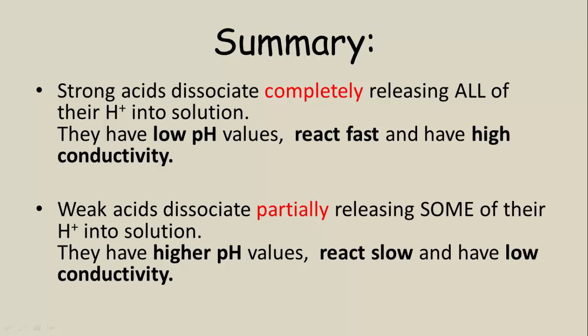And that's it. You should pause this video at this point and copy these two summary points down that cover the basic achieved evidence for strong and weak acids. Remember, the same principles apply for bases, except you'll be referring to pH values which are greater than 7. So strong bases produce pH values much closer to 14. Weak bases produce values that are much closer to 7.